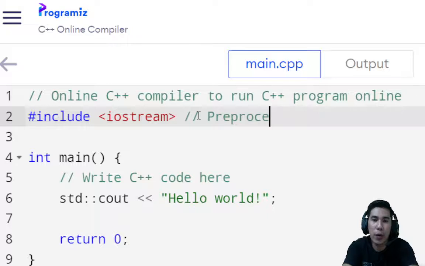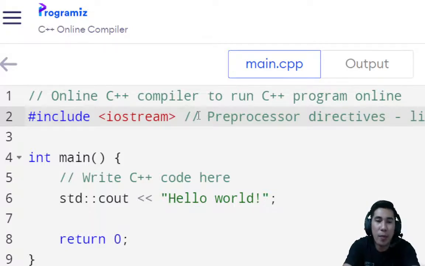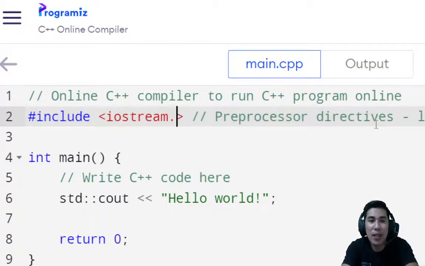Okay, this is preprocessor directives. Okay? So this is what I told you earlier na mga library, no? So library or library package in Java. So in C++, this one is the parang import statement. So it means that you are actually going to include, no? You are actually going to include input, output, stream. So pag may tag stream, actually mga string components, a series of characters. So this stands for input, output, stream. Okay? So sharp include input, output, stream. Okay? So ang uban ay .h depende sa imong library.